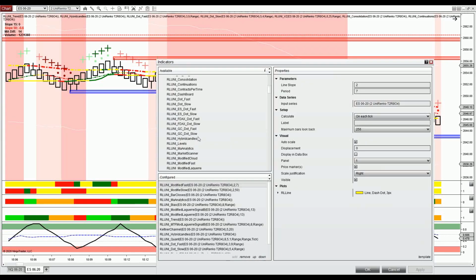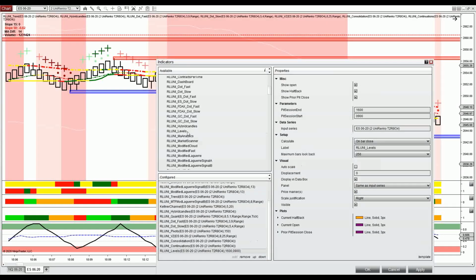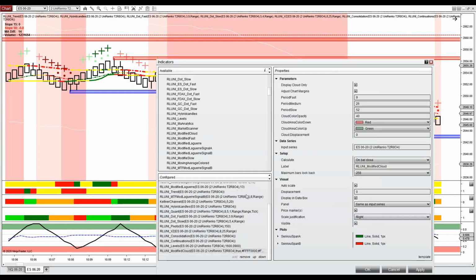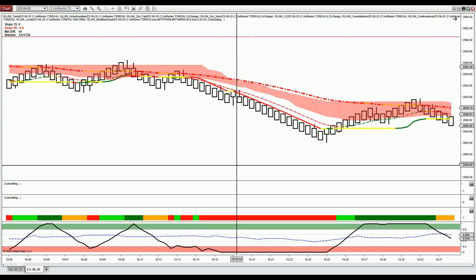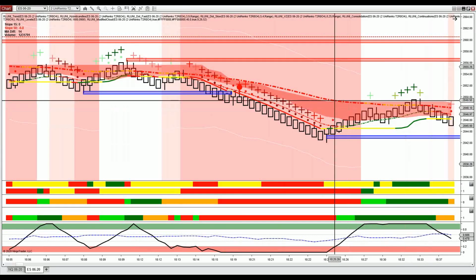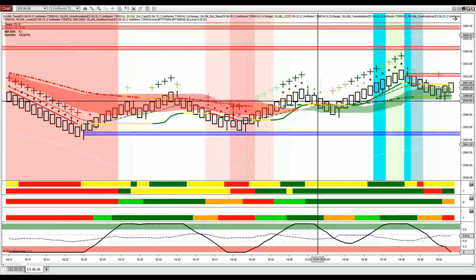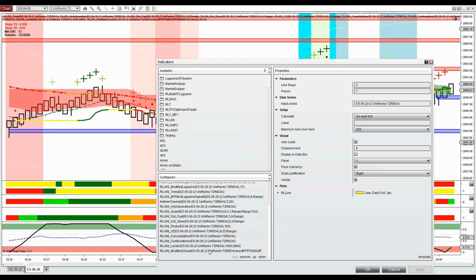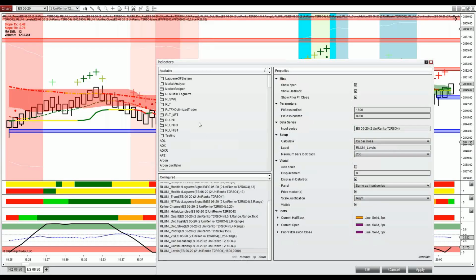The hybrid candles are simply what give us the wicks. Now the levels indicator is really simple. It gives us yesterday's close and today's open. Now I'll just show you, these are the things that we threw away. We looked at a modified Ichimoku cloud. It does not work. It is complete garbage. We have a bucket full of indicators that we looked at to try to make our system better, and that just didn't work. Let me keep going.